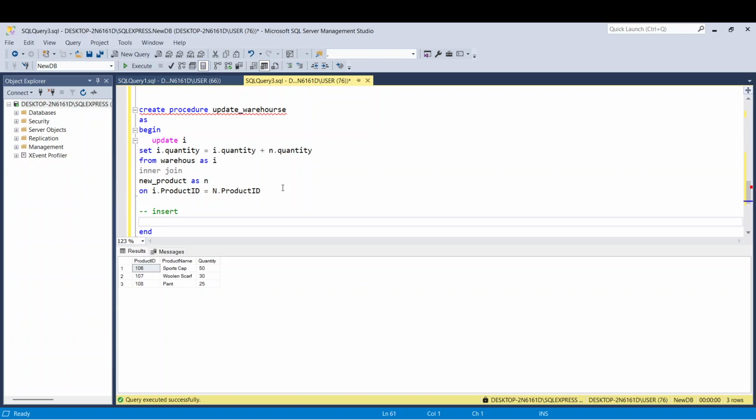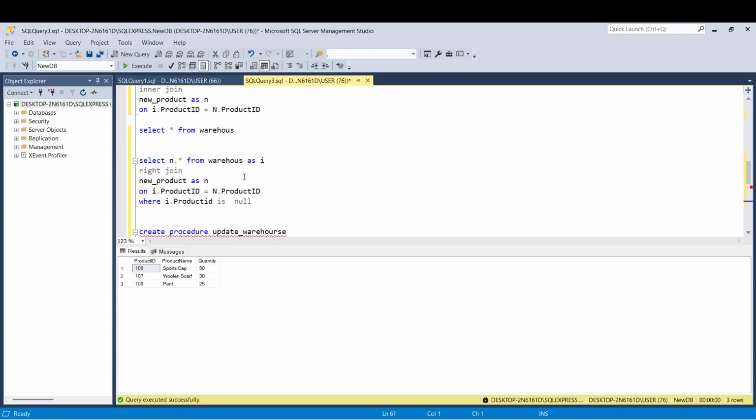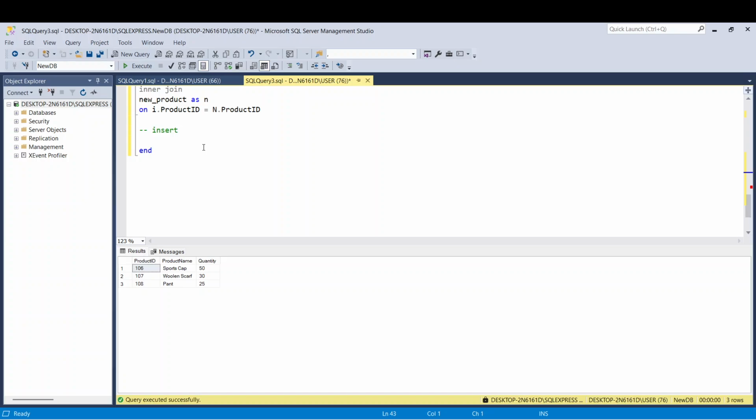For insert, you have to change this query in a different way. You have to insert.